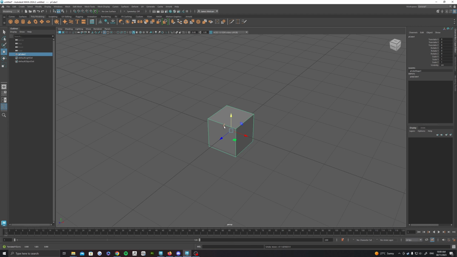So if I grab this red square, essentially it's saying ignore the X axis, the red axis. So now I move on the Z and the Y. You'll notice in the top right of my screen, those numbers are moving. If I grab this green one, it just moves along the floor instead.